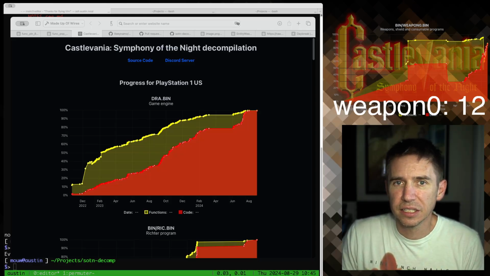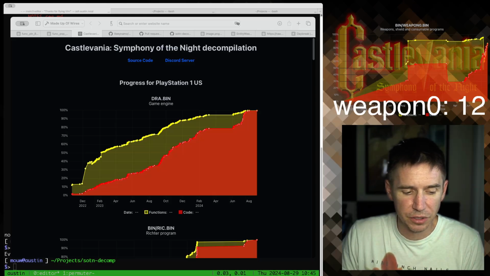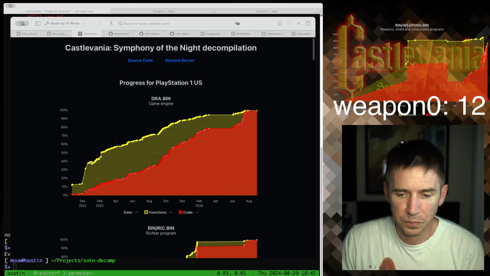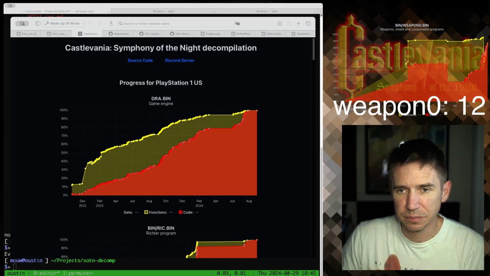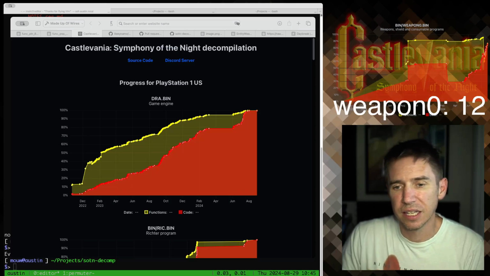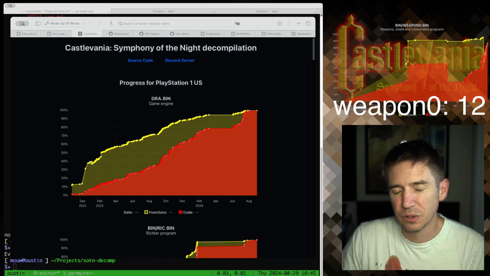SOTN.z.dev has different information about our progress. You can see various graphs of how far along we are in decompiling different objects. We're not working on every object yet. There's some tooling that's in progress to help extract various parts of the game so that we can rebuild and build faster and easier. And so until that tooling is done, we're working on the areas that have been started before starting anything new.